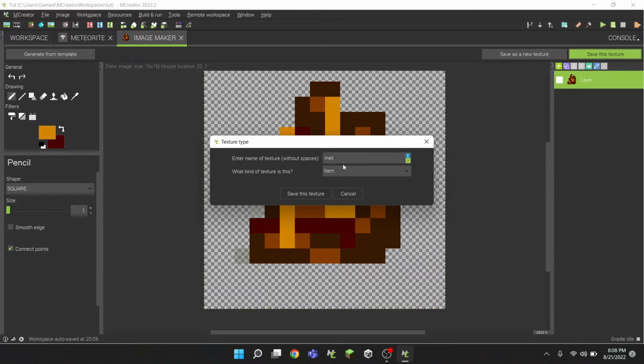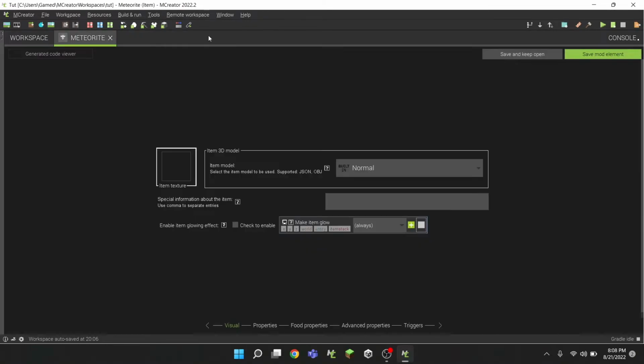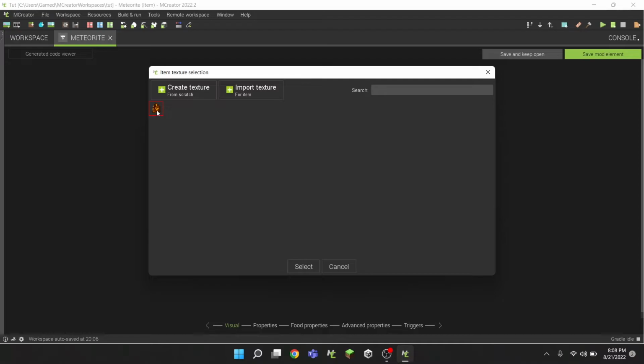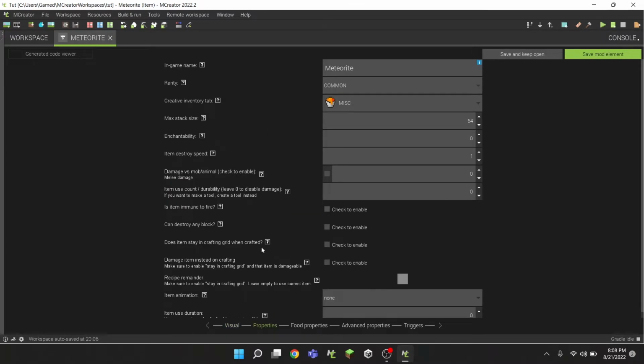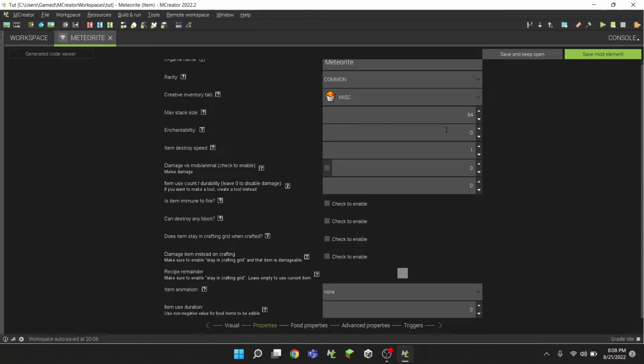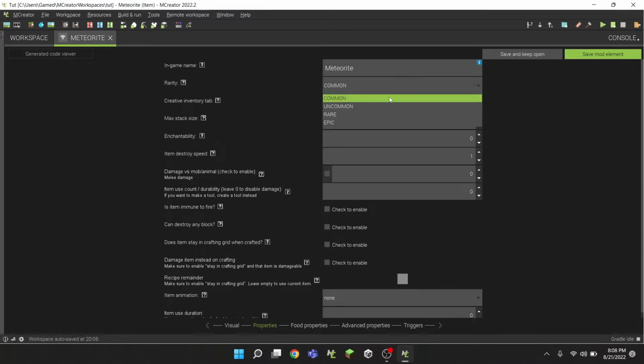And then I'm just gonna call it meteorite scrap, right? Then save this texture, and then select that right there. So boom. And now we're just gonna leave all of this the same. And then in the properties, yeah. So the rarity for this thing is actually going to be pretty rare because it's a pretty rare ore.